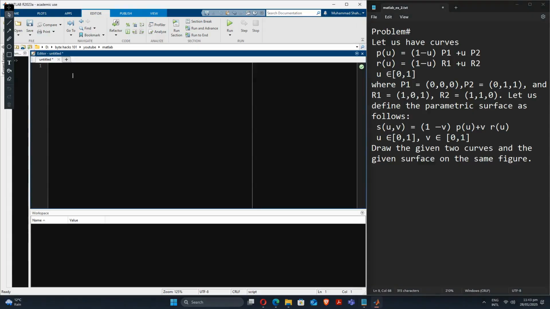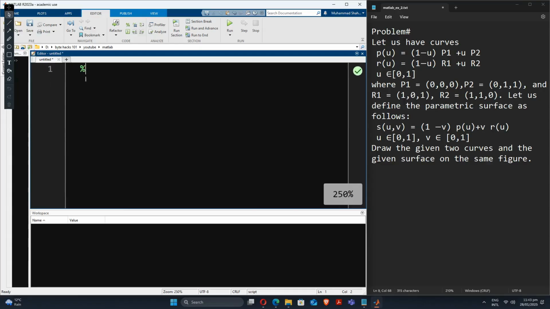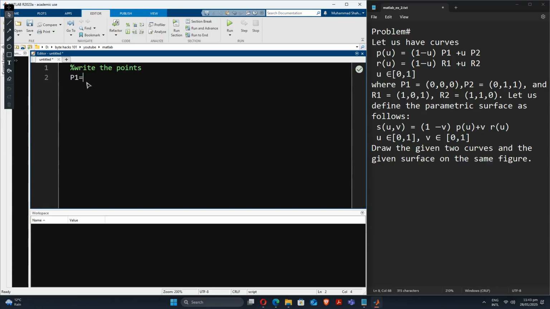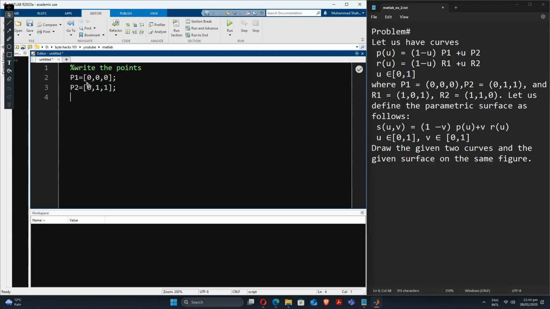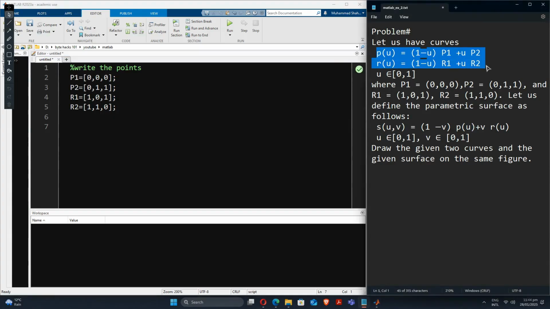Now we will start by writing the points here. Let me just zoom in the screen a little bit. And we will also write the parametric equations here.